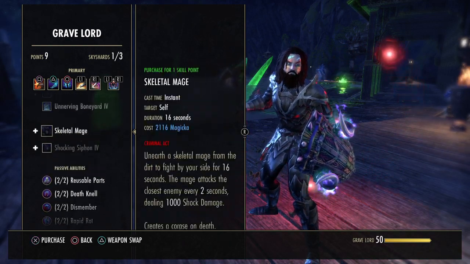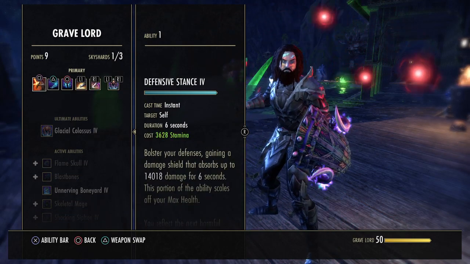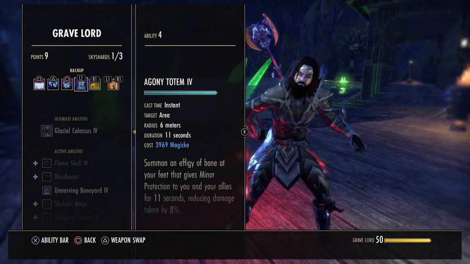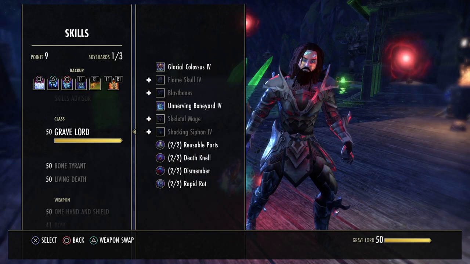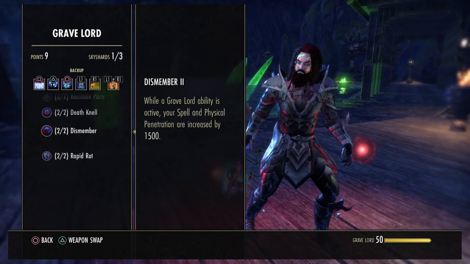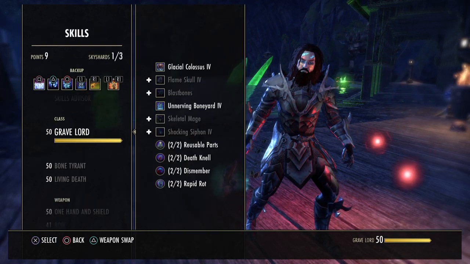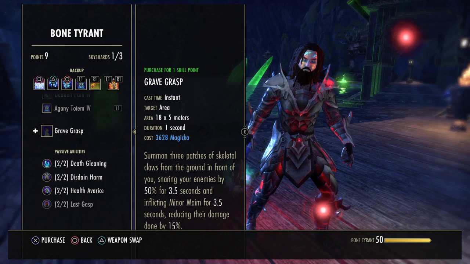And then increases the damage done with damage over time effects by 15%. That's also nice because if you do run the Boneyard and the Blockade of Frost, you do have some AoEs. Not really an actual damage over time, other than maybe the magic damage from Inner Rage, but yeah, this is more like the DPS skill line, so you definitely want to have reusable parts. Everything else is sort of optional, but I'm always a fan of getting all of them anyway because they do a tiny little bit, and who knows, it helps.